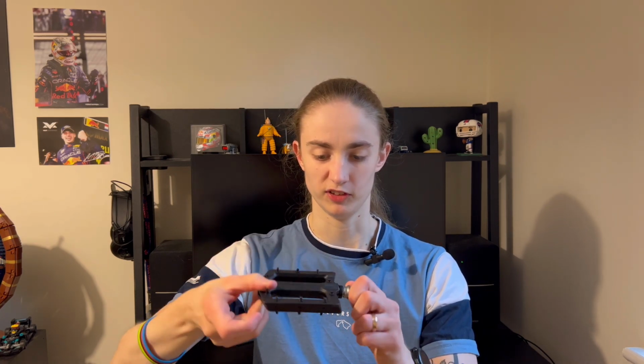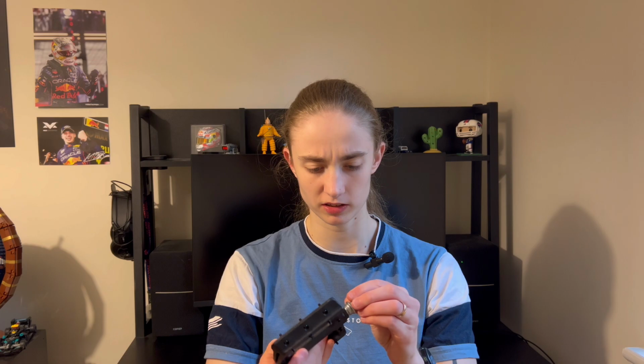Yeah, they should be fine. Feels like they spin fine. I think they've got sealed bearings, so they shouldn't have any issues with mud and rain washing out any of the grease. Should not be a problem. And they've come with some nice stickers, so that's a nice bonus there. Got to make sure I'm putting the right and the left back in the right order. So yeah, nice basic flat pedals, which I might upgrade on the bike later on.